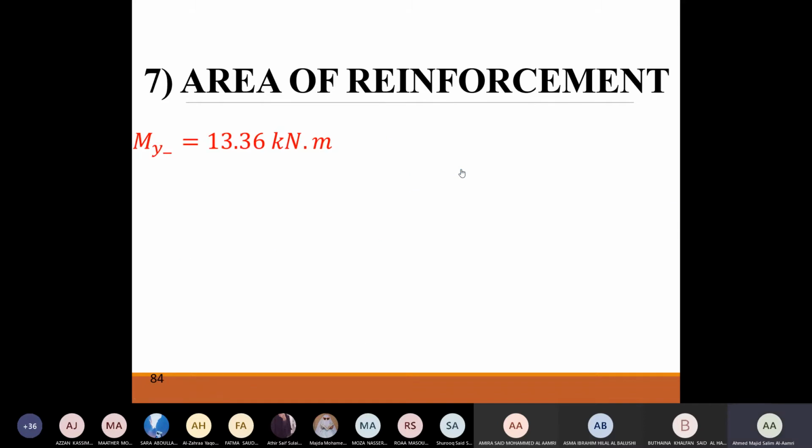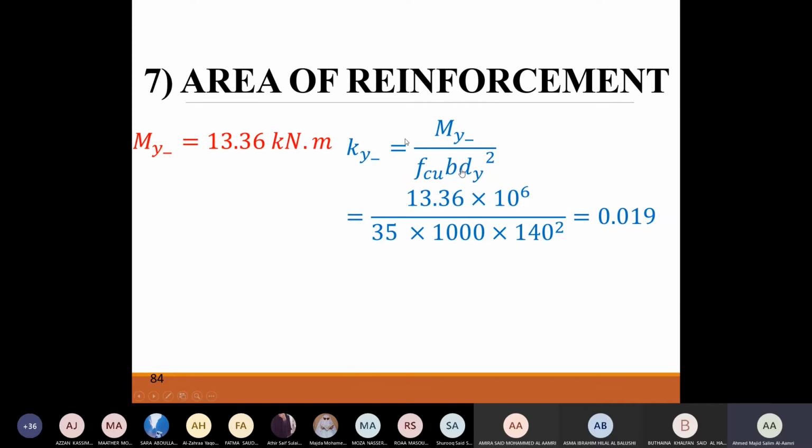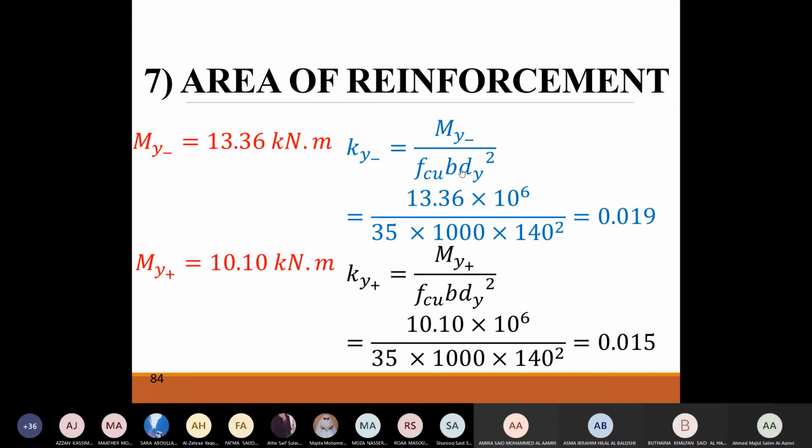Now when we go and calculate for my, once again I'm going to use the same values here. Now instead of using the effective depth of x, we are going to use the effective depth of y, because the moment calculated is for y. Are we clear? The moment of y will be resisted by the reinforcement of y. Moment of x will be resisted by the reinforcement of x. Are we clear? So you can see all over b and fcu are going to be the same. They don't change for x and y. For m, we have values for x and we have values for y. For d, we have values for x and we have values for y. So whenever you have different values, you should be choosing the correct one for the correct situation.